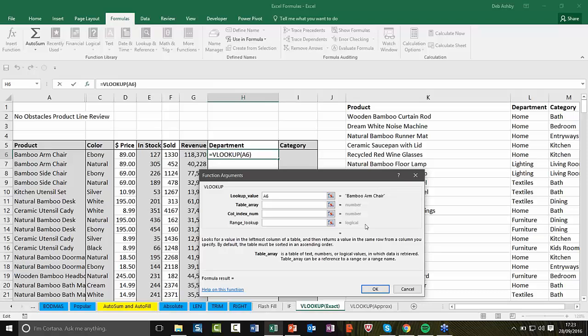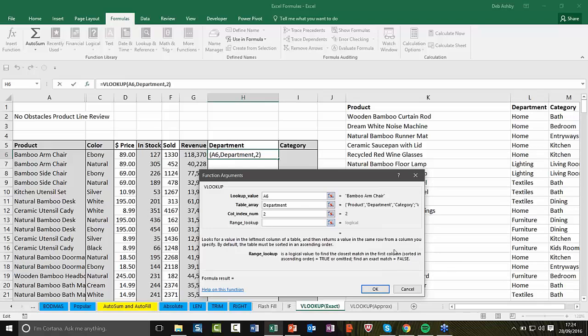I'm just going to type mine in. I called it department, I believe. This is where I can't remember. There we go, department. So that's the table that I'm looking up my information in. It's then saying to me, okay, so I'm looking up bamboo armchair in the table department. What information are we looking for here? So I want it to pull back the department. So it's saying to me what column number is that? So starting from the left is column 1. So 1, 2 and 3 we have here. So product, department, category is 1, 2 and 3. So the column index number for this, I wanted to pull back department, is 2.